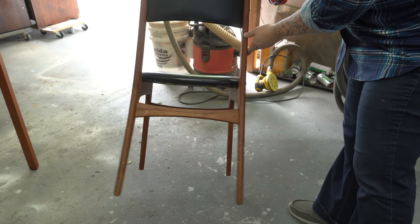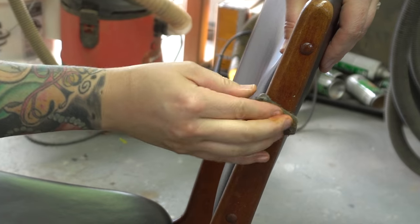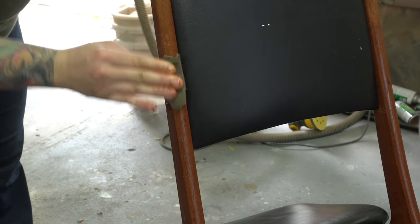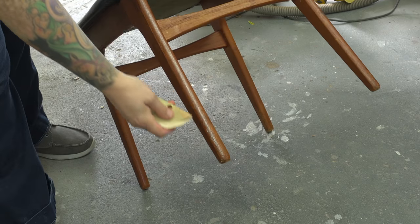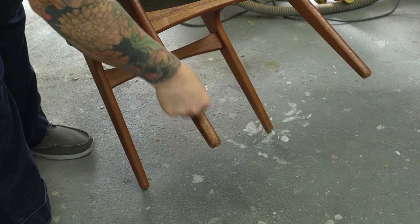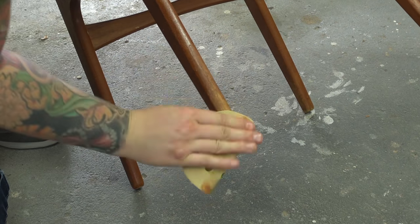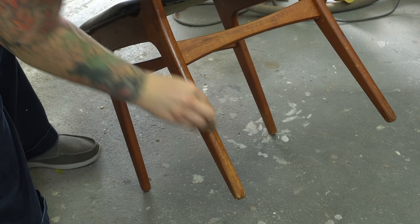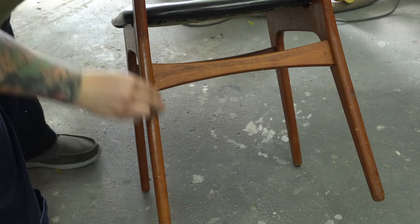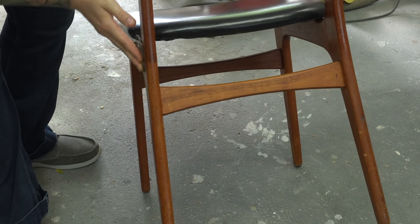I picked up this mid-century teak chair months ago and it's been sitting in my storage room waiting for a teak desk — this is the perfect one. This chair does not need full refinishing. What I'm doing is using the same fine abrasive pad and some Odies Oil to just give it a touch-up. There's some paint splatter here and there; this will help pull that off, and what I can't get off with the pad I can go in and use a 220 grit piece of sandpaper. It's absolutely seamless and that's what I love about Odies. You can't do that on every finish — it really depends on what they used, but on something like this that was probably finished with some sort of Danish oil it works quite well.